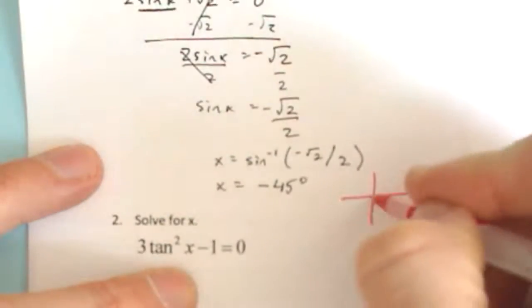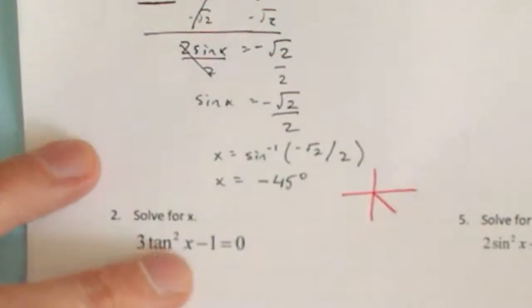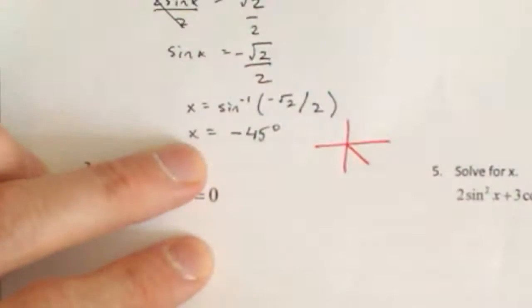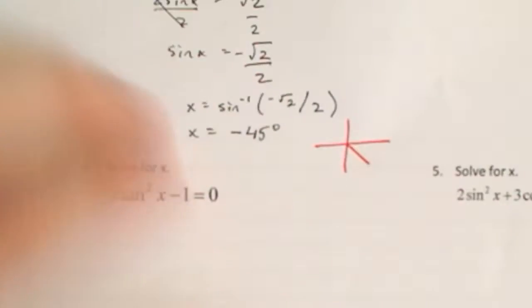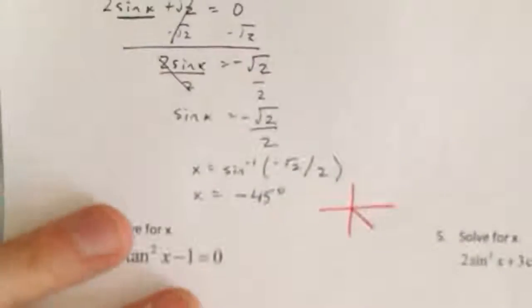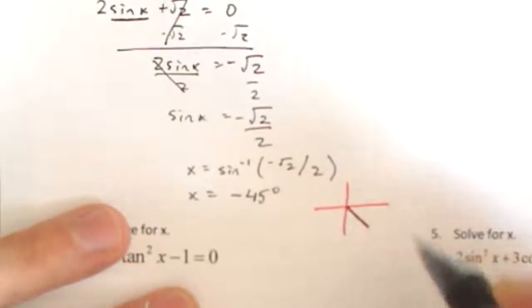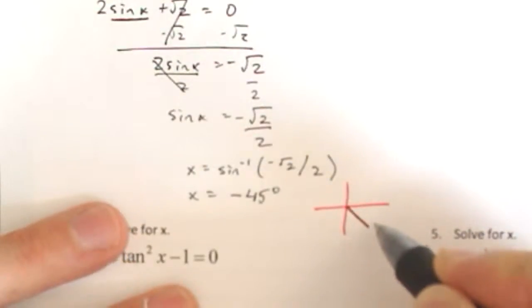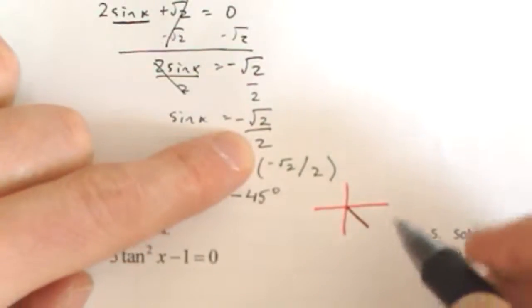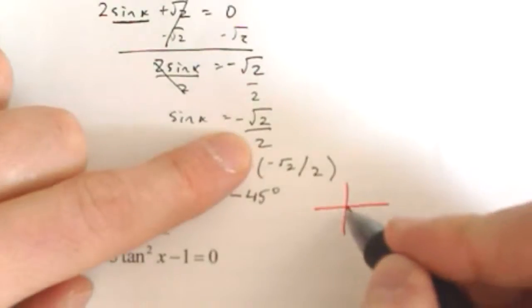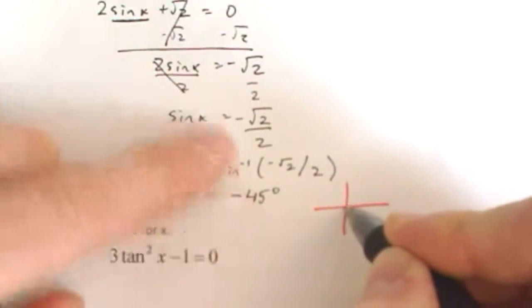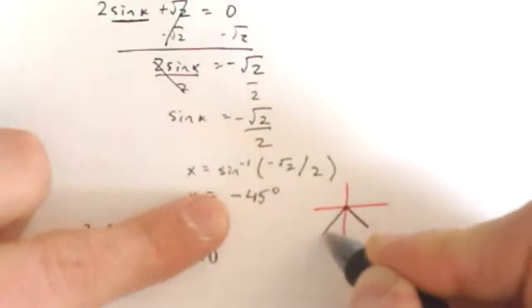However, that angle would be in the fourth quadrant if you actually drew it out. So what we have to do is figure out what possible angle values for x could be used here to get the sine of that angle to be negative radical 2 over 2. So that could be in the fourth quadrant because only the cosine and secant values are positive here. Sine would be negative because we have a negative radical 2. The other place where this could show up if we have a 45-degree reference angle and sine is negative would be in the third quadrant.